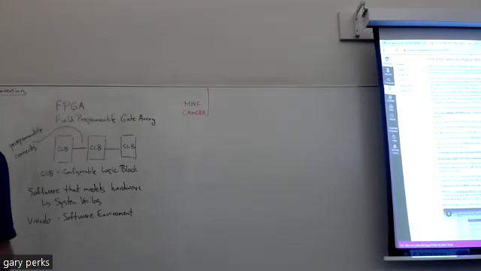Now, that's not to say you can't get Vivado to work on a Mac. A lot of students are very clever and computer savvy. Some people know Linux, and there's a Linux version, right? But yeah, Macs are usually harder. You've got to do more to get it to work. Like I said, I'm not a Mac user, but there are people on campus that can help you if you have a Mac.